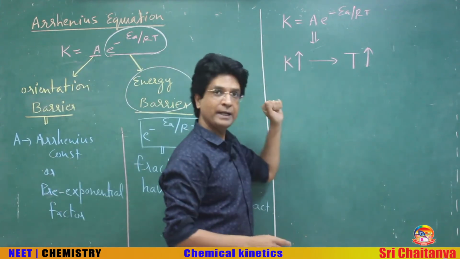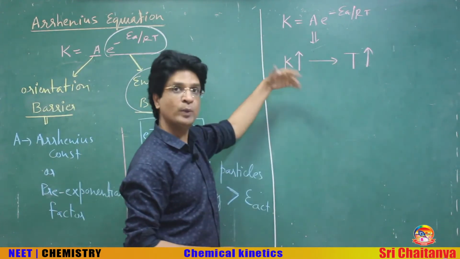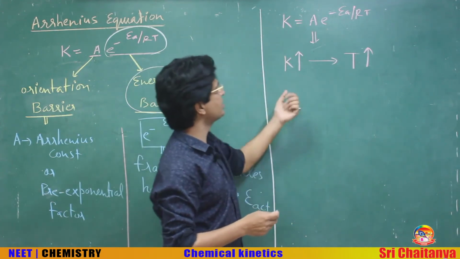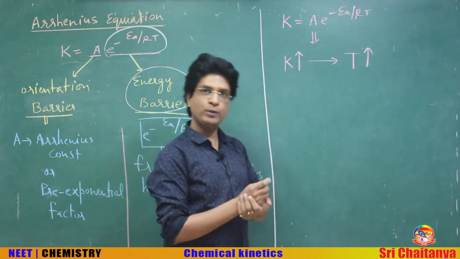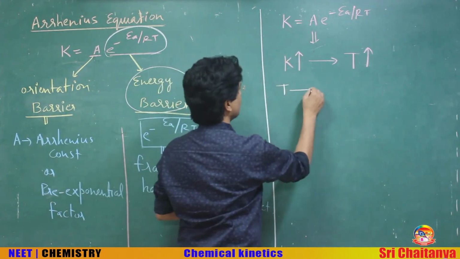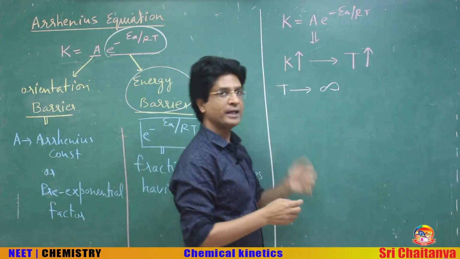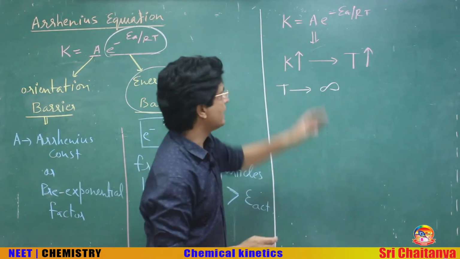We all know that as I increase temperature, the rate constant will increase. So what is the meaning of this? If I keep on increasing temperature, will the rate constant keep on increasing infinitely? I mean, as temperature approaches infinity, will the maximum value of K also be infinity? No, it will not be infinity. Let us check it out.